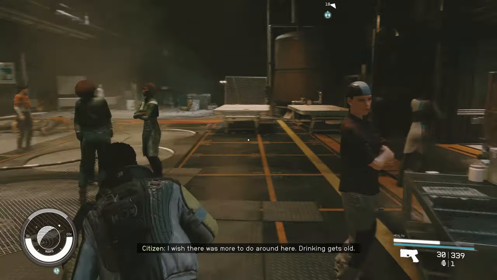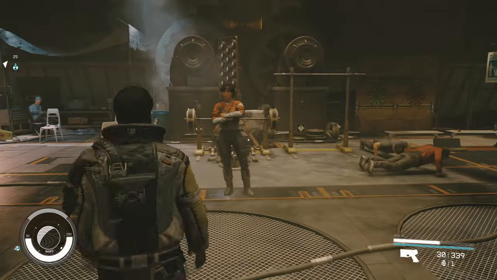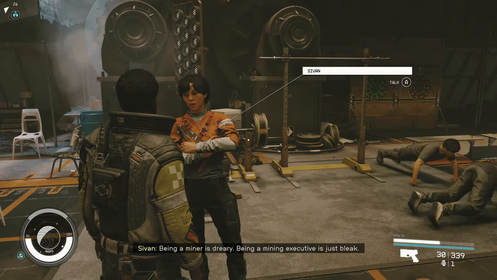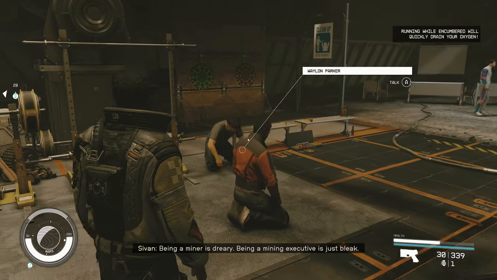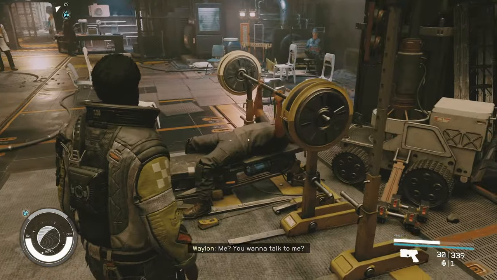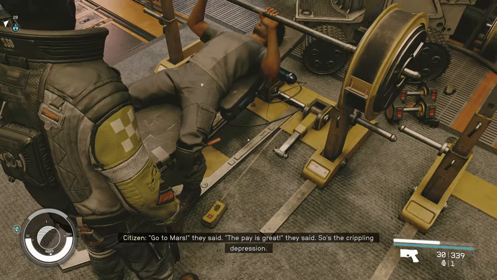I wish there was more to do around here. Drinking gets old. Being a miner is dreary. Being a mining executive is just weak. Go to Mars, they said. The pay is great, they said. So it's the crippling depression.